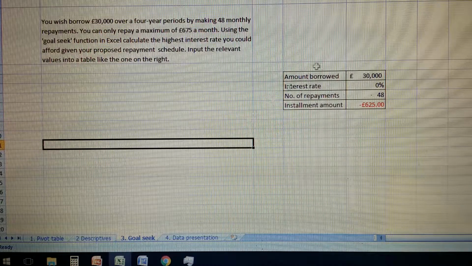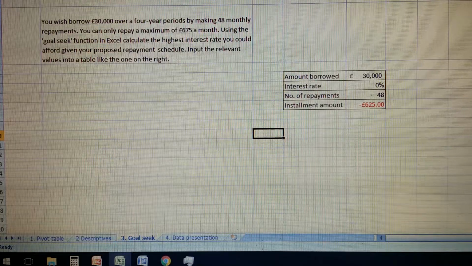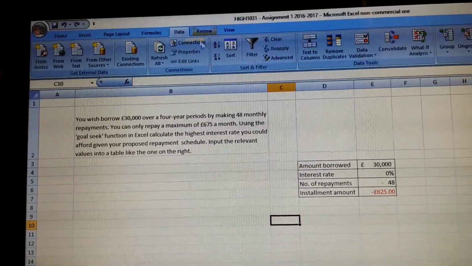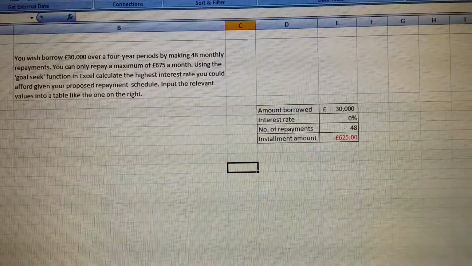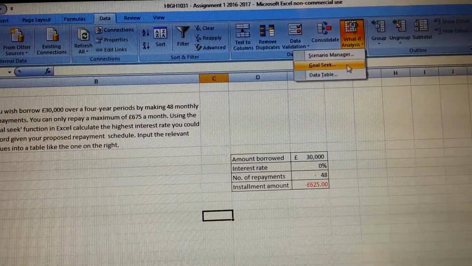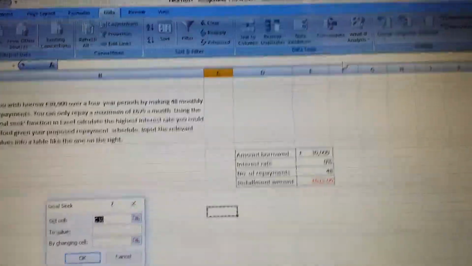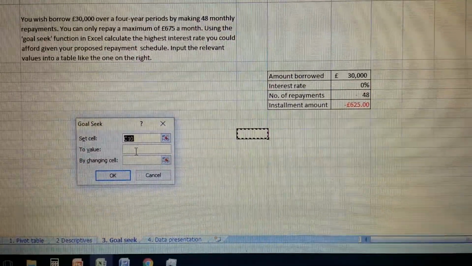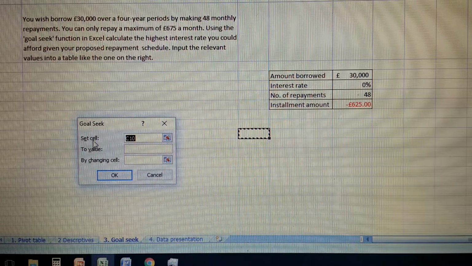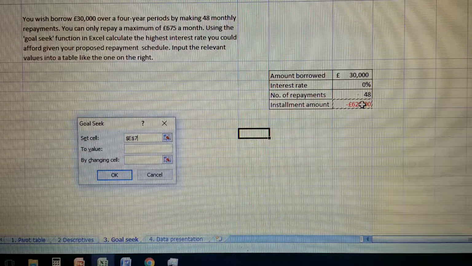All we do now is click anywhere in the spreadsheet and go to the Data tab, up here, look, the Data tab, and the What If Analysis, Goal Seek. Okay, What If Analysis on the Data tab, Goal Seek. And then we have this dialog box come up here. It asks us to set the cell, and then we're going to set the cell here where the instalment amount is formulated.